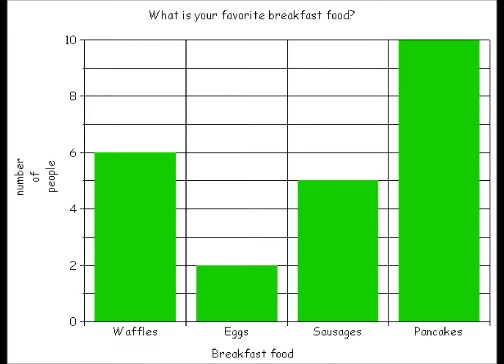So overall, I think this was a really successful lesson. The kids were definitely more engaged than they would have been if I hadn't used technology, because they were so excited to make bar graphs. I told them at the very beginning of the lesson that that was what we were going to do, and from that moment on they were super excited about it because they would get to create something on the computer on their own. And they really enjoyed going around and asking questions and displaying those answers. So I definitely think that the technology helped with engagement.